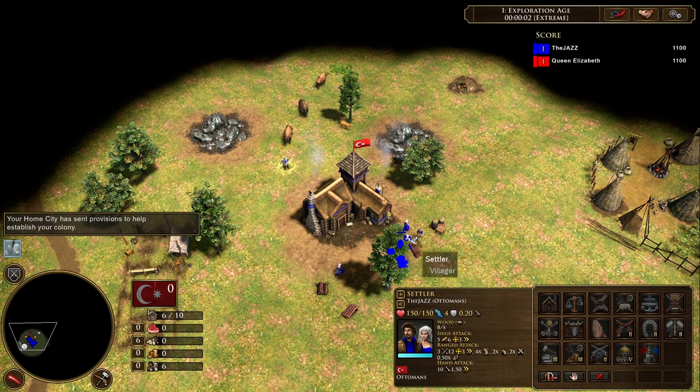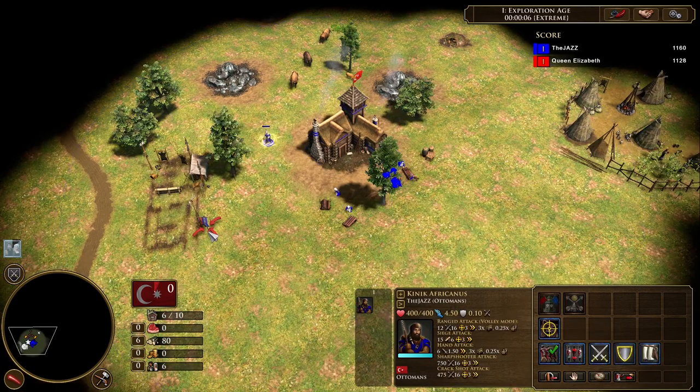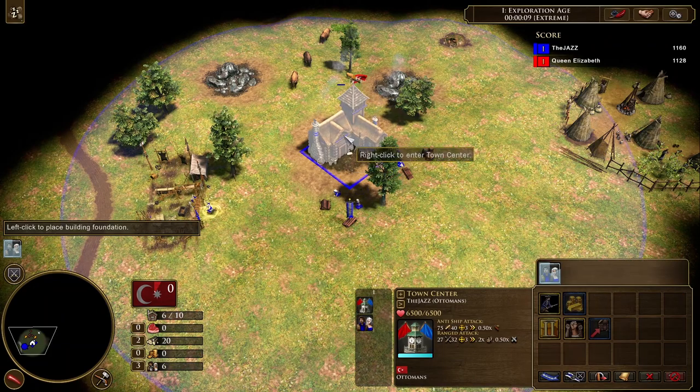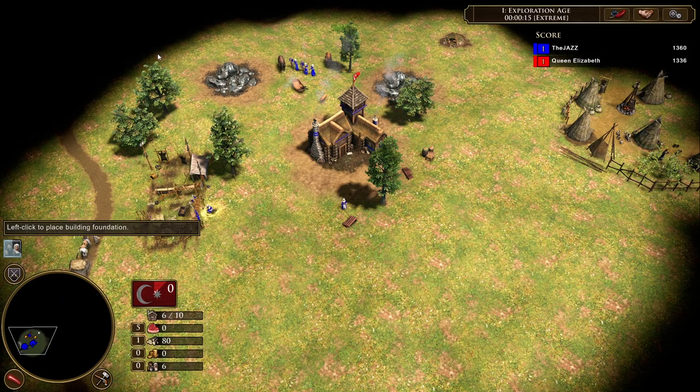So I'll be doing the Ottoman fast fortress strategy because it's very strong and also very easy to do as well. So once you get 200 wood, you need to get the TP and put all your villagers on food. And let's get some music going.